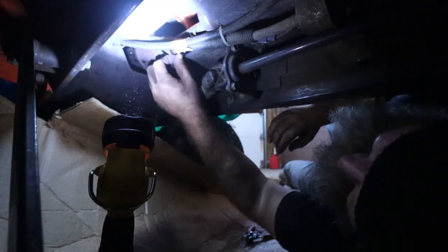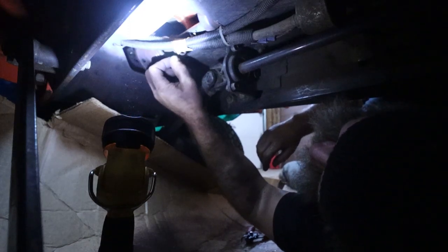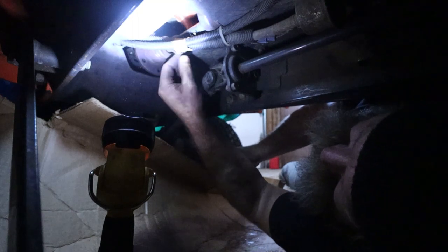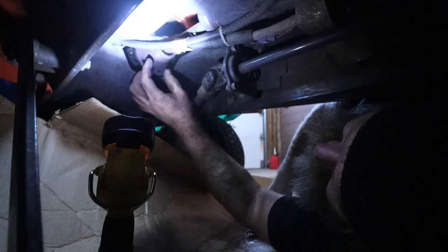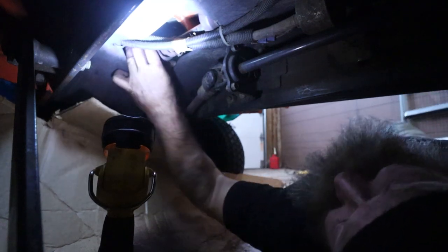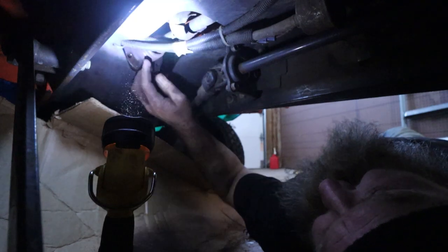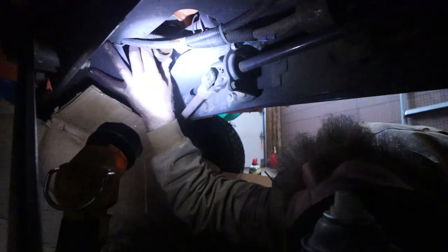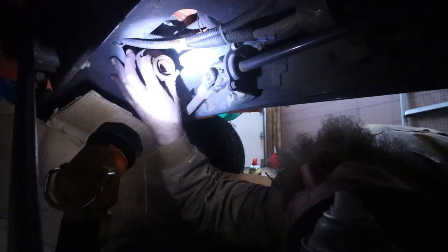I used this tool here — it's got prongs on the end — and that is how I got this piece loose. Then the washer, and now it should just slide off. But this is the bad side — look at all that dirt coming out of there. That's probably why it failed. And this rubber gasket cover — I ripped it some, but it was not in good shape before I ripped it. The whole thing came off the shaft.